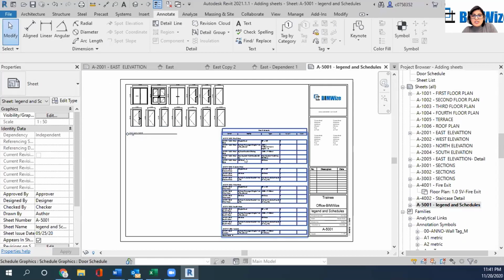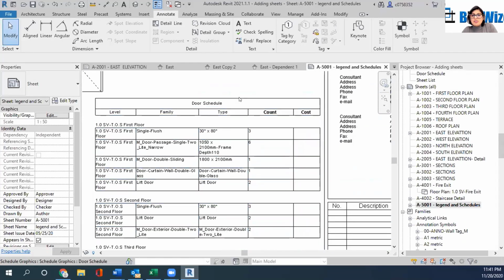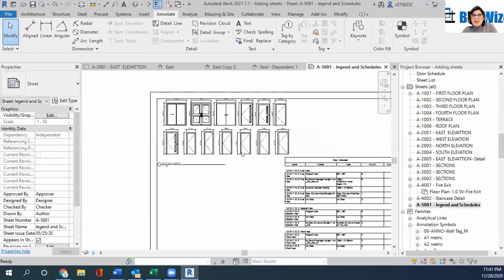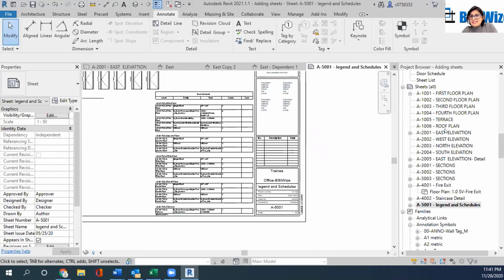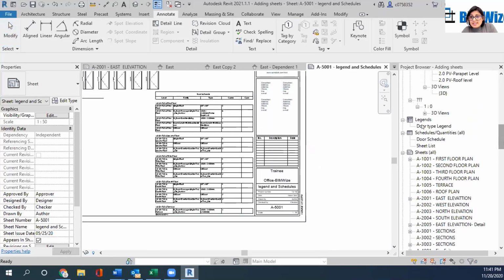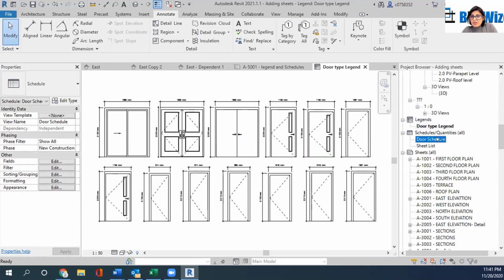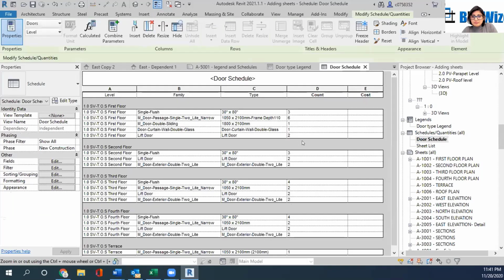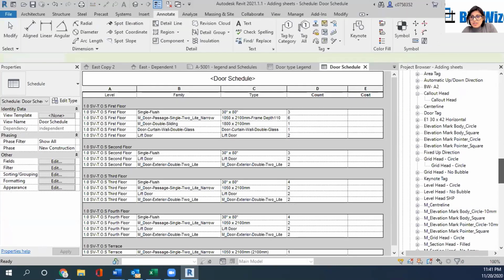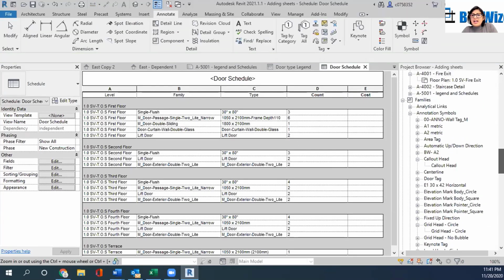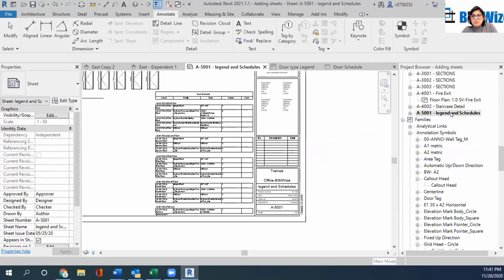If we create a sheet, see how we have created a door legend and a door schedule and we've placed it here. It's the same thing. You just have to create something first, and anything that you do, you can place it on a sheet.